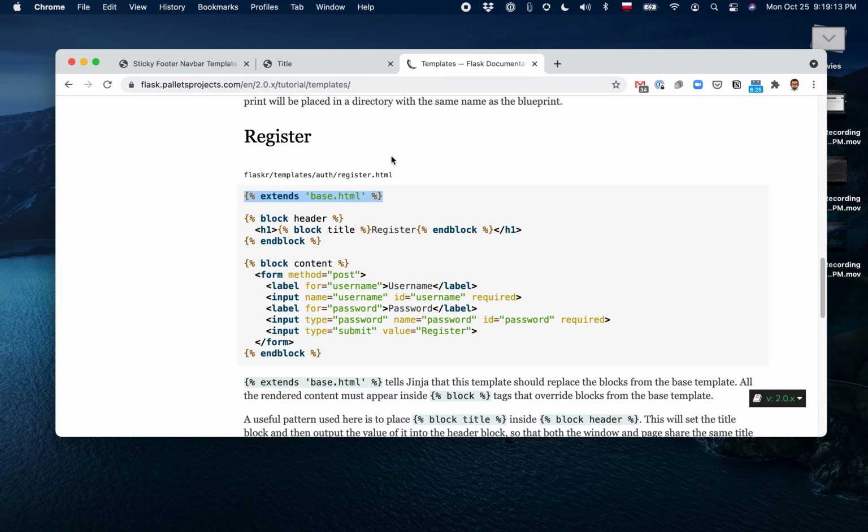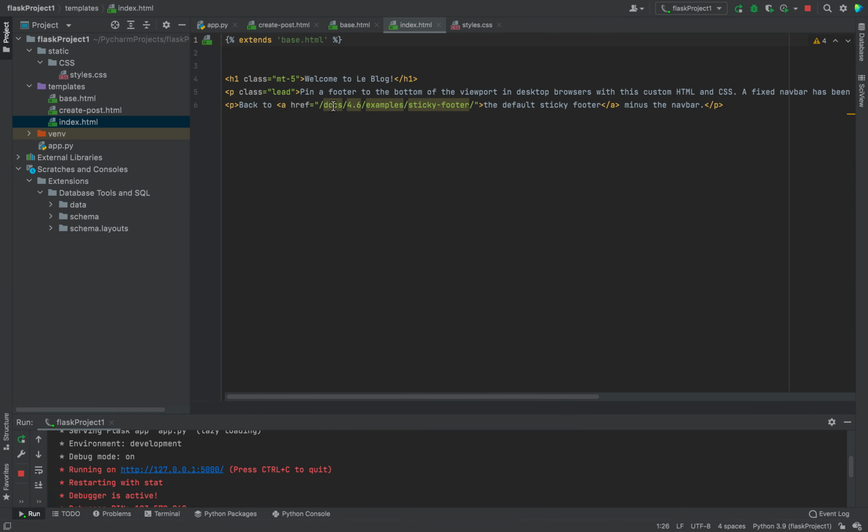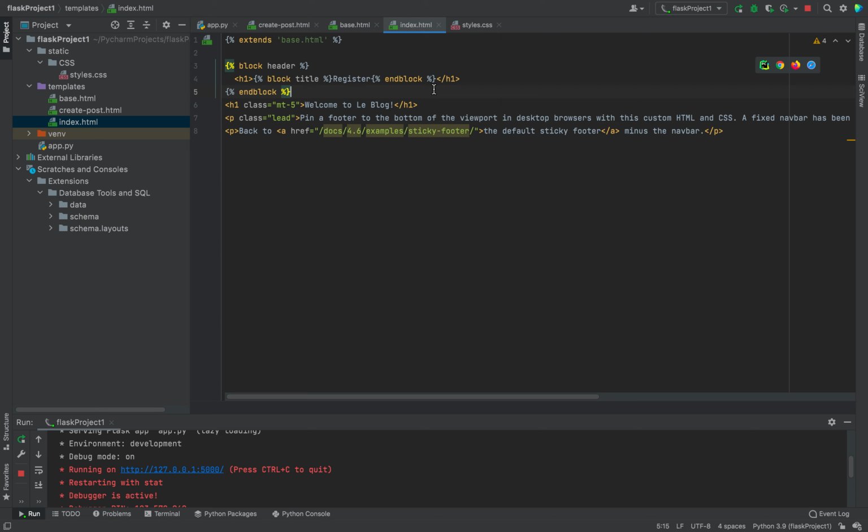Extends, and now they have our block title. So they did a twofer here where they have the header followed by the title. That works for me. And we can put the block header and the title.